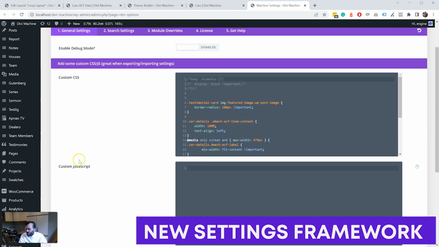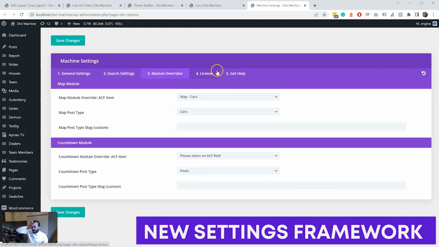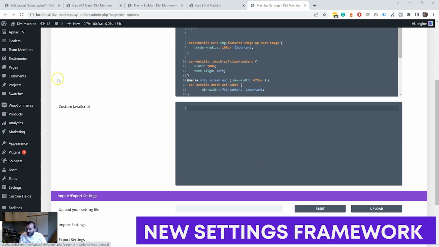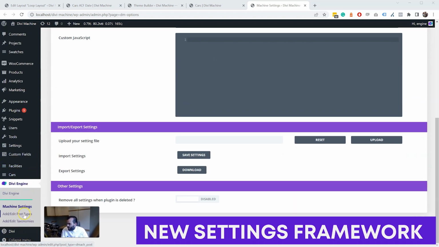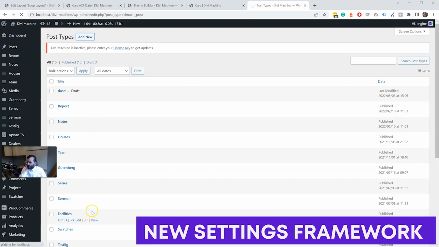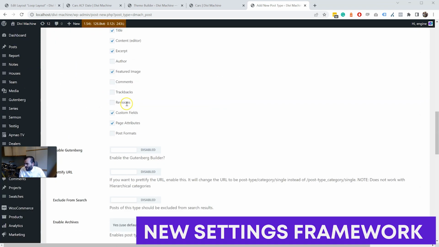And if you've got Divi Machine settings, you'll see it's changed and it looks much like Divi settings. Because what we've done is we've actually piggybacked off Divi's code for their settings so that less code is used on your website. Because this has already been loaded for Divi, why not use it? So we've improved that. This includes when we create your custom post. Sorry, there's loads of testing ones here on my website. Made this look a bit better, cleaned it up, and just made it really nice and easy for you to use.